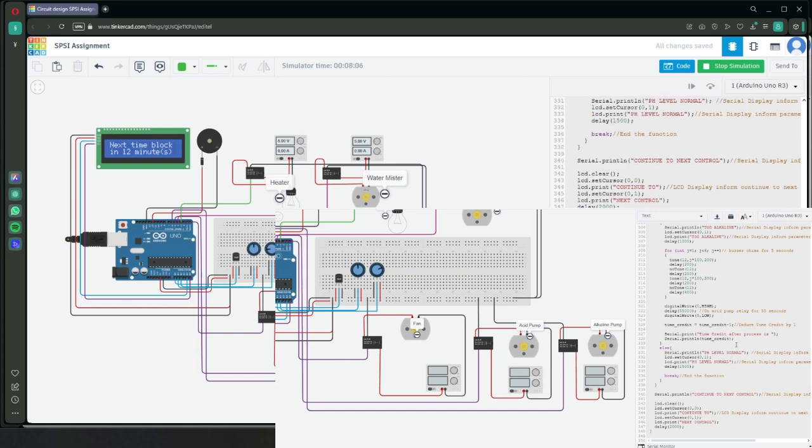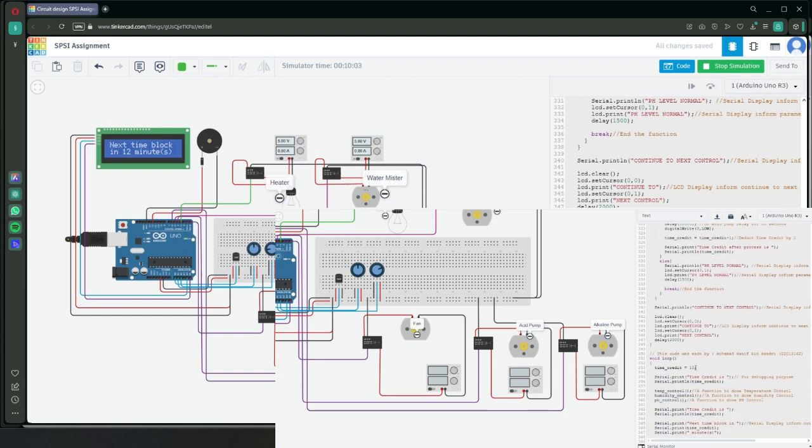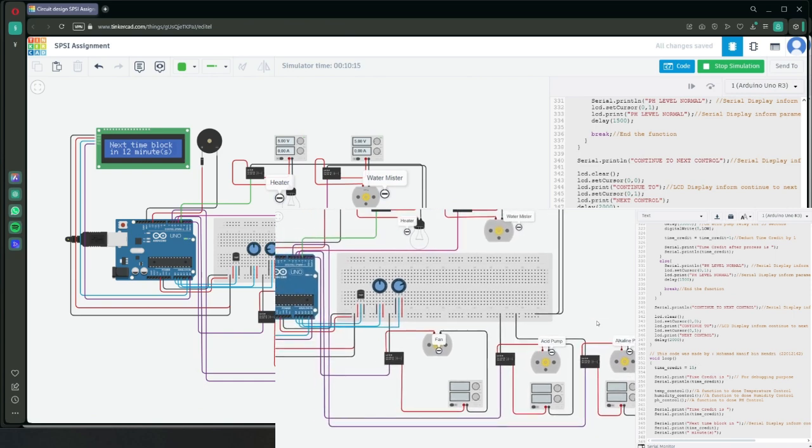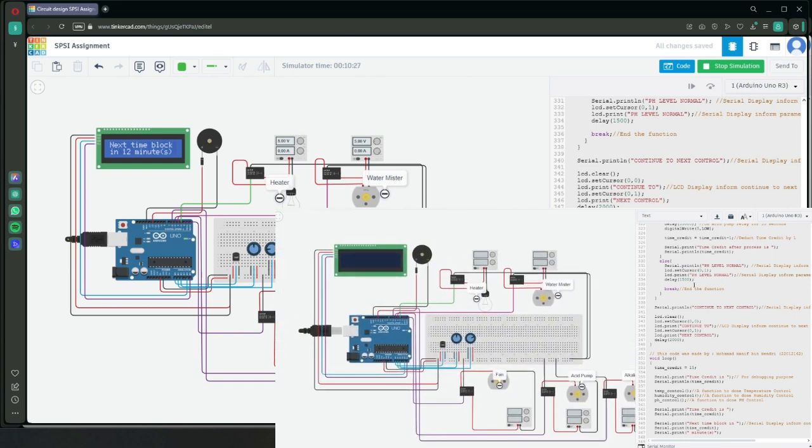The acid pump should pump peracetic acid into the water, which is harmless to fish and actually provides benefits to the water by being highly effective against fish pathogens and bacteria at low concentrations. Peracetic acid also degrades spontaneously to harmless residues in order to not cause any harm to the aquatic life in the aquarium. Then the system will read the pH level again to see if the water has been neutralized.